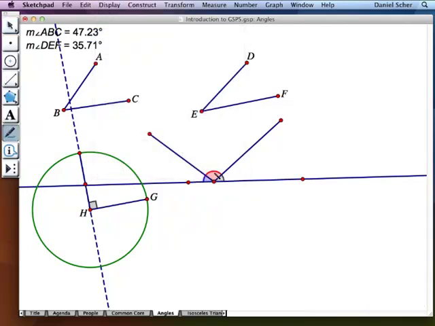Another thing I can do with angles like this is if I've made an angle mark and then I click on it with my marker tool, I can change its appearance from seeing one arc all the way up to 4 and then back to 1. So there are several ways that I can use this tool to distinguish one angle from another.